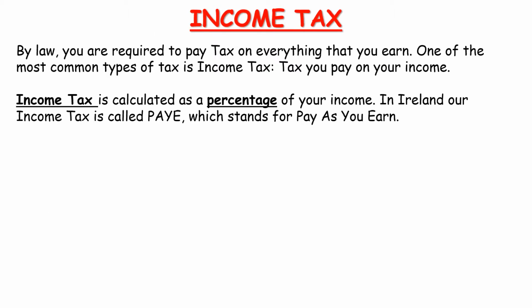By law, you're actually required to pay tax on everything you earn, and one of the most common types of tax is income tax. So this is tax you pay on your income, so on your pay. Income tax is calculated as a percentage of your income, and in Ireland our income tax is called PAYE, which stands for pay as you earn. Now if you study business studies as well, this may be something that you are already familiar with.